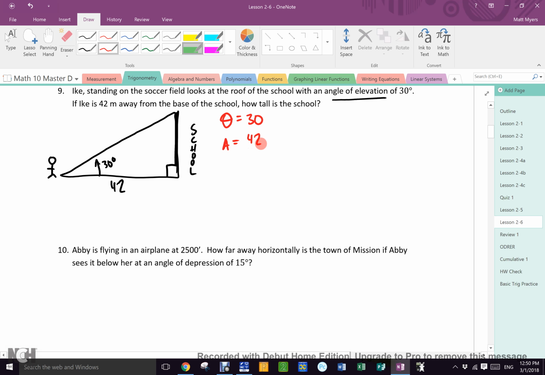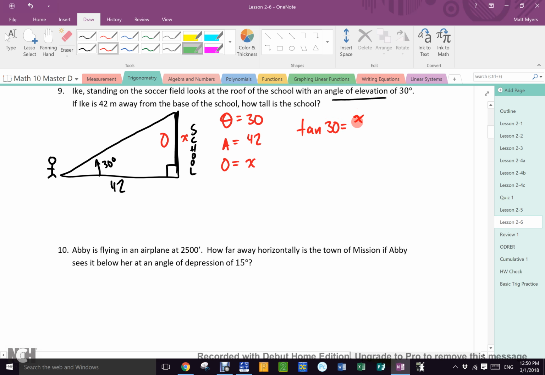And what side do I need? The opposite. There are two other sides. Why did you choose opposite? Because that's where the school is. Because that's where the height of the school is. And then I do my trig. Is it possible to do it wrong if you write out all three? It's really difficult because your data booklet tells you that the thing that uses opposite and adjacent is tan.